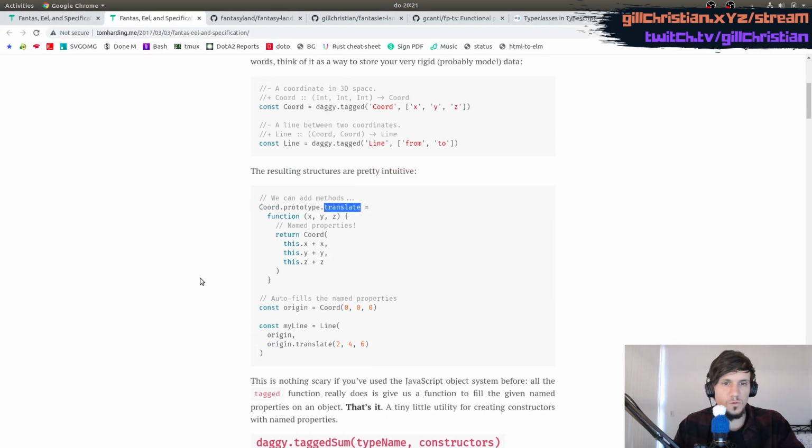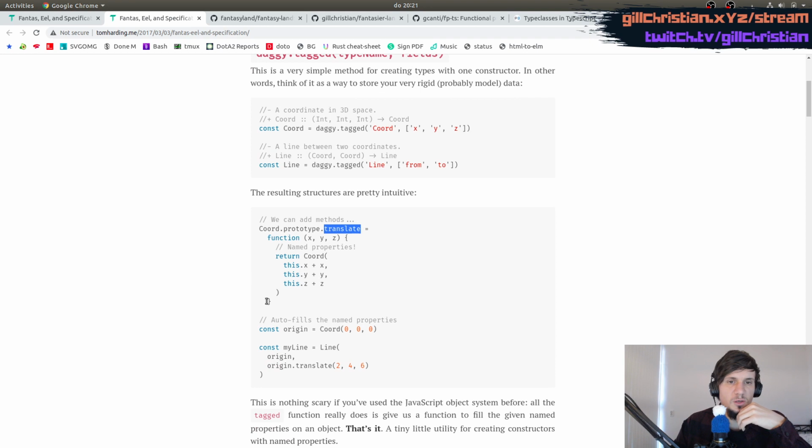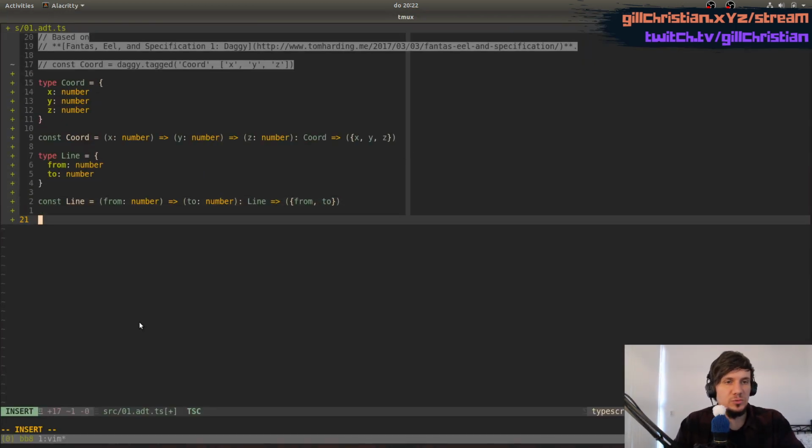Yeah. So now we want to implement the function to translate, and you see here is where we are kind of quite different from how Dagi does it. The Dagi library does it. So we are not going to use the prototype here, and then you see that you can do dot chaining with the method, right? We are going to instead just define this as a static.